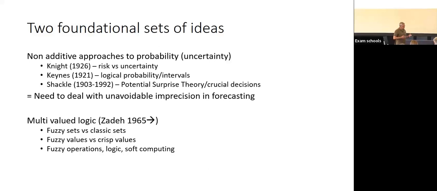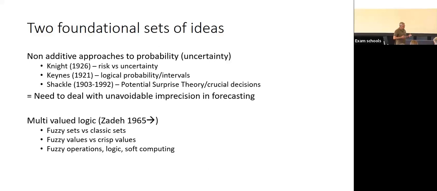So that's the first set of foundations. The second one is what I mentioned earlier, the whole idea of fuzzy sets, which was an idea put forward by this guy Lofti Zadeh in 1965. It's made deep inroads into machine controls, made deep inroads into soft computing, but not outside of that. And basically that was predicated on his insight that most of the things that we have to deal with in real life are not black and white, they're shades of grey. And particularly they're shades of grey if your level of knowledge is low. So there's already a conceptual approach for managing imprecision. So what I'm trying to do is to bring those two things together.